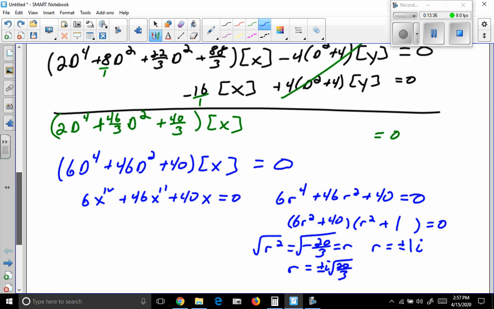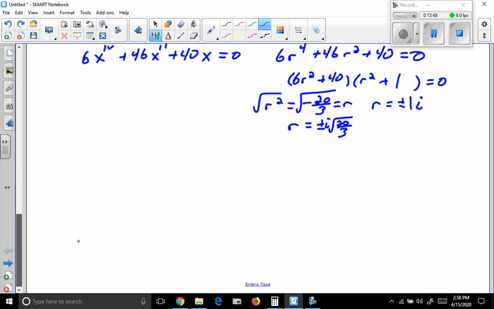So we're assuming that, because our differential equation is homogeneous, our x is going to have a solution like that. So x of t is c1. Notice there's not an a. Remember, this is a plus bi. A is 0, so there's not an e to the rt. So we have c1 cosine of bt plus c2 sine of bt.